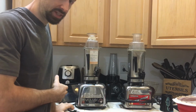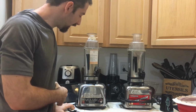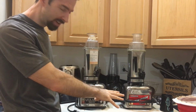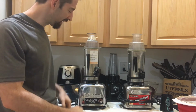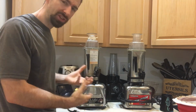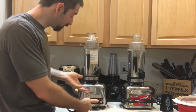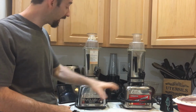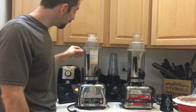The only reason I had this machine is because I wanted the cookbook package that was with it. It was an eBay auction, and it had all the paperwork, all the books, the paper ads and the magazines, and all the cookbooks were in great condition. I was like, man, I want those books. And the price was so good, such a good deal. If I tried to buy the books separately, it would have cost more money. So I had this whole package plus a machine for less money than buying the individual things on eBay. So I said, yeah, why not?